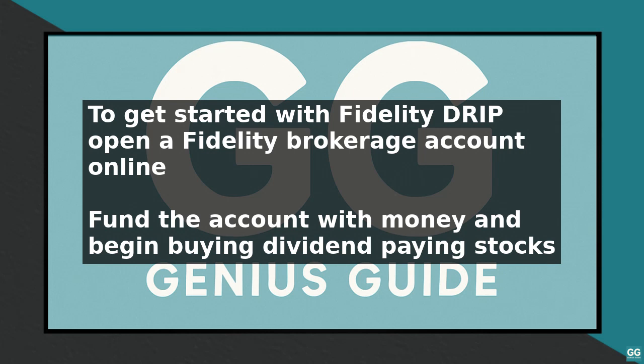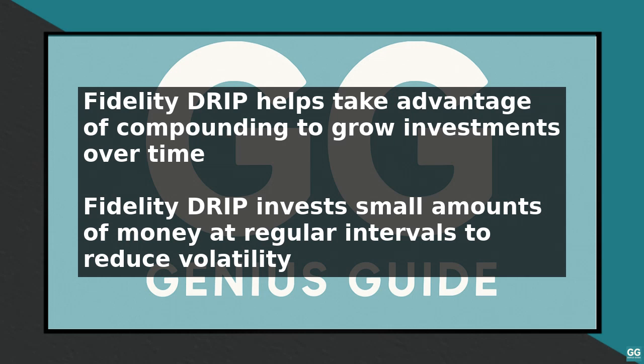One of the best things about Fidelity DRIP is that it allows you to invest small amounts of money at regular intervals, which can help reduce the impact of market volatility. It also helps you avoid the temptation to try to time the market, which can be a costly mistake.